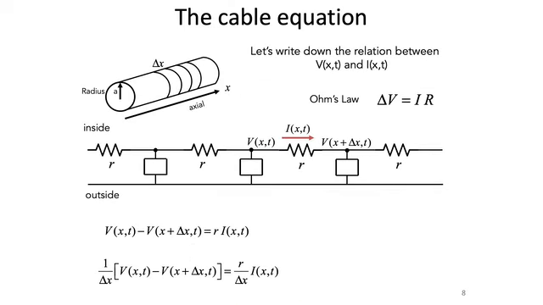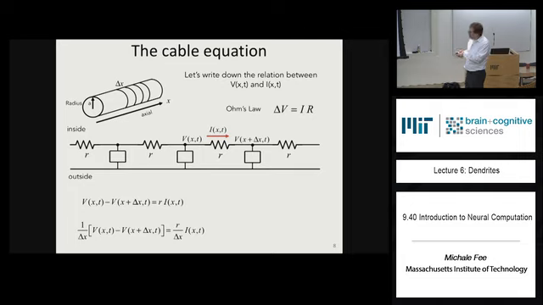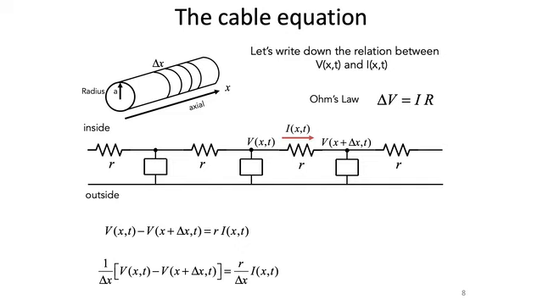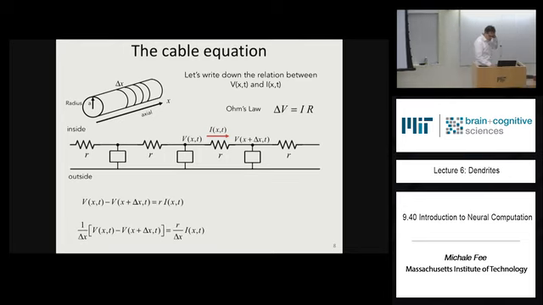Remember, going back up to here, notice that when we derived this equation right here, we didn't even have to include these membrane resistances. They don't change anything. It's just Ohm's law. It's the voltage here minus the voltage there has to equal the current flowing through that resistor. Doesn't matter what other currents, whether current is flowing in other directions here. Does that make sense? The current through that resistor is just given by the voltage difference on either side of it. That's Ohm's law.